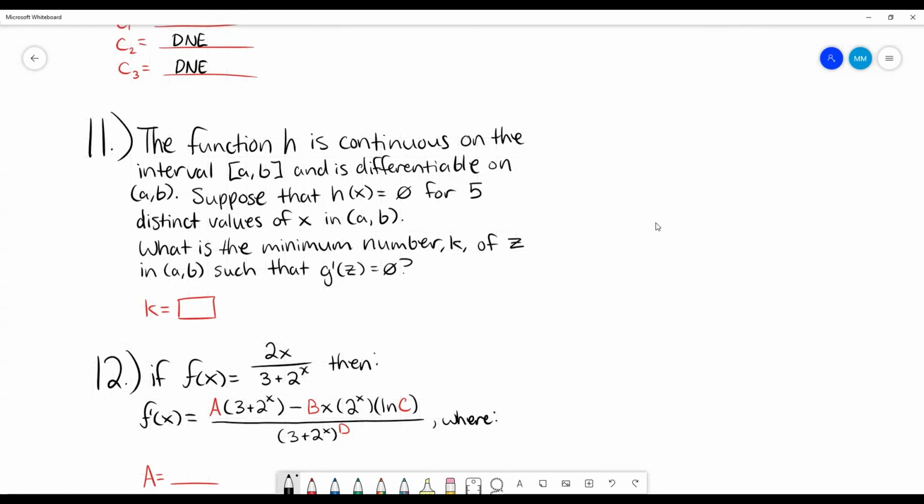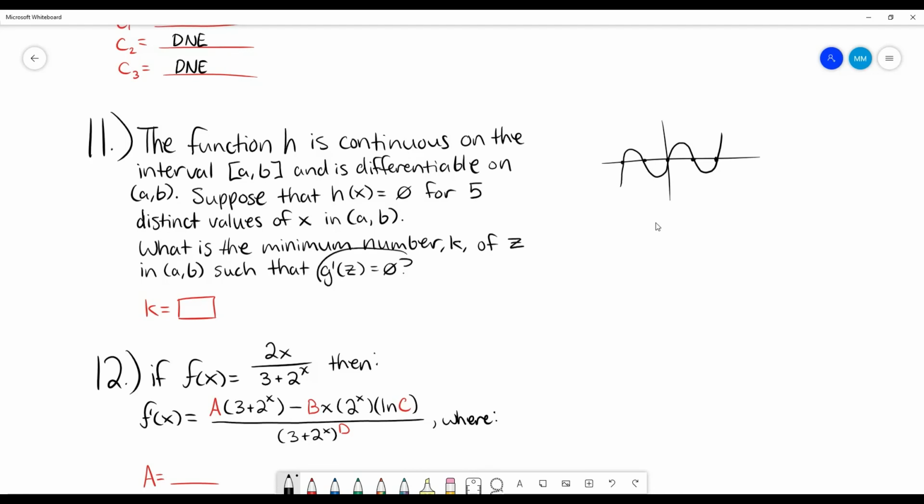And that is made pretty easy for us because they tell us it's continuous, so we don't have to worry about any holes or jumps or asymptotes or what have you. We don't have to worry about any discontinuities. So I can just sketch this out. It says that our function equals 0 for 5 distinct values, which means it crosses 0 at 1, 2, 3, 4, 5 different values. And for this case, it doesn't matter where those zeros are. It doesn't matter if it does this or if it does this, right? All that matters is that it hits 0 at all those points. Those are all distinct values. And I would just draw it out like this for simplicity's sake.